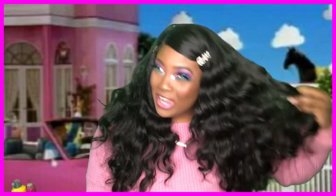This is so cute. I really like this. I was gonna give this wig to my friend, but I don't know if she gonna get it now. Yeah, this is the quick review.